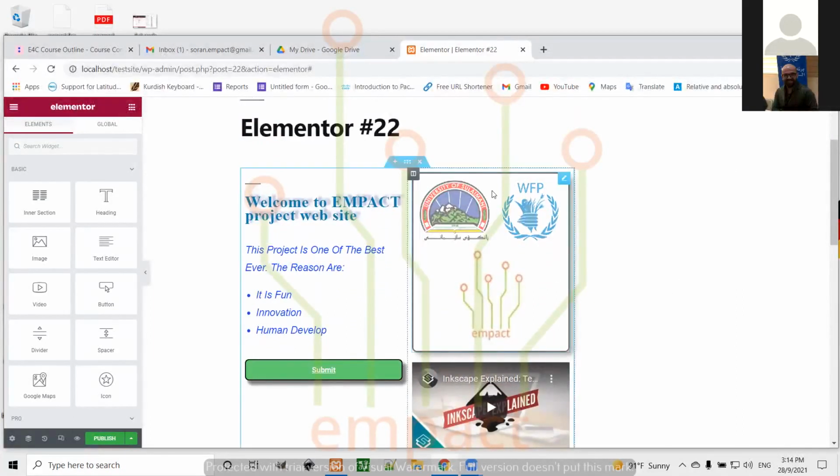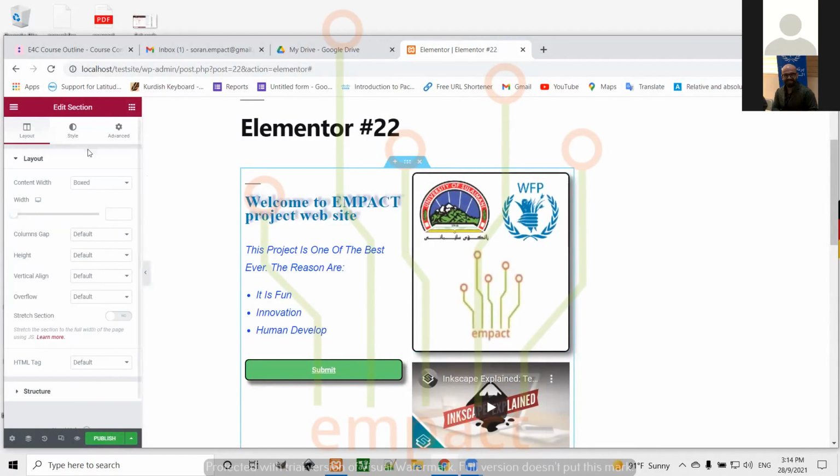And if I want to edit my section as well, I can just click on it and come here. I can decide how my section should be. I can edit it. It's like a full width.